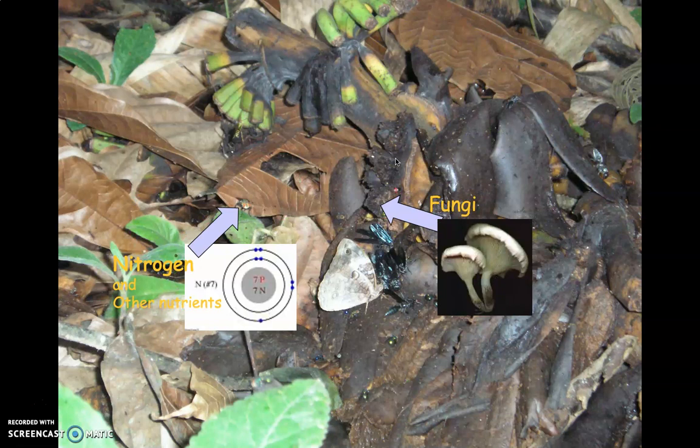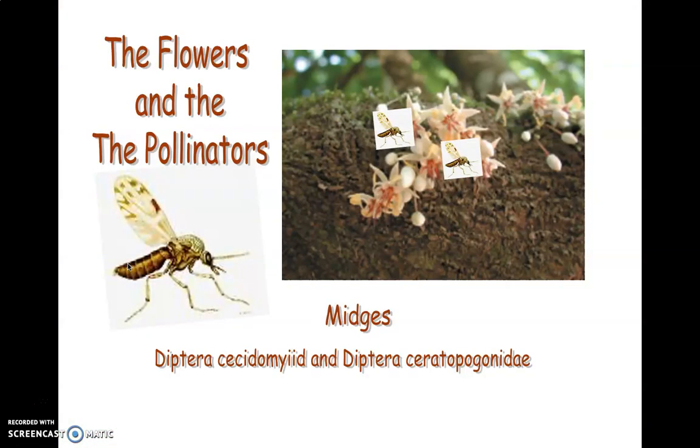So they're also going to need nutrients. Most of the time they're going to be able to get these nutrients from things like leaves breaking down. So you can see little insects and fungi in here. These guys are going to break down the leaves and other material that's on the floor of the forest to be able to release the nitrogen and phosphorus for the plants so that they get those nutrients that they need.